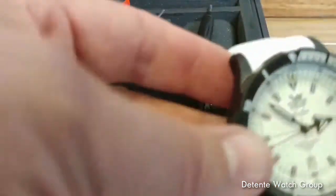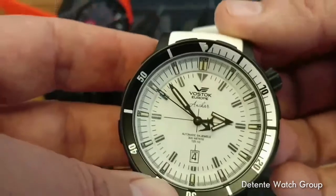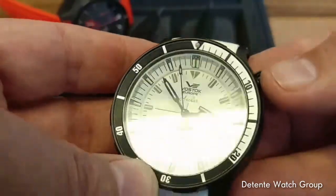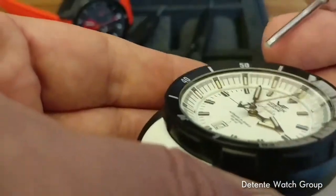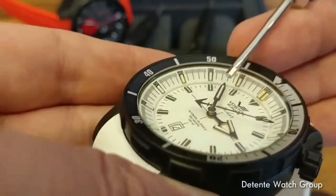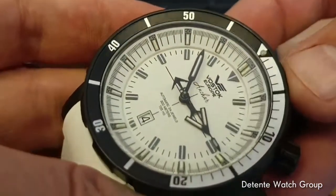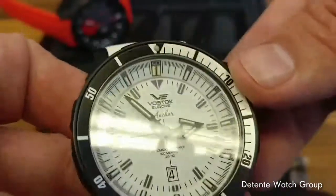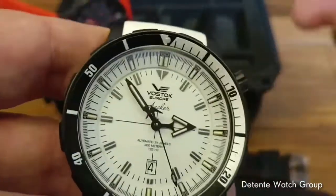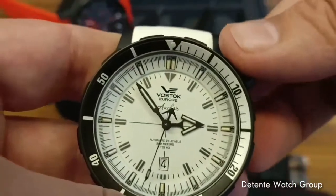Let's talk a bit more about the Anchar — again, named for the world's fastest submarine, that is the inspiration for this watch. All of the Anchar models come with tritium tube technology, which gives you constant illumination. If you look on the stadium riser of the chapter ring or on the minute hand, you'll see a glass tube. That is a laser-sealed tube containing tritium, creating what's known as radioluminescence, meaning the watch is illuminated all the time no matter what lighting conditions you're in.